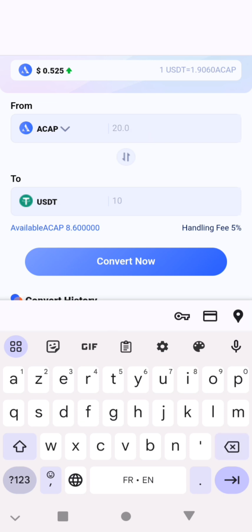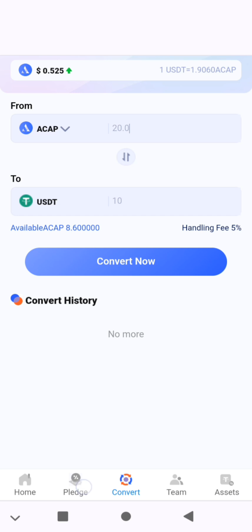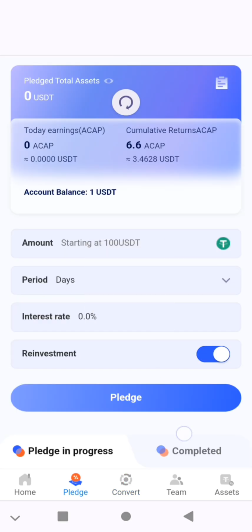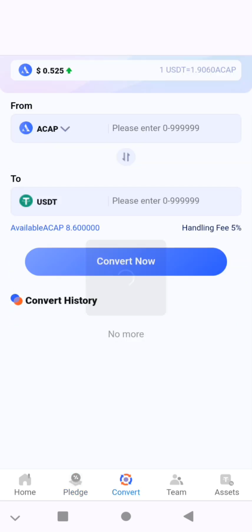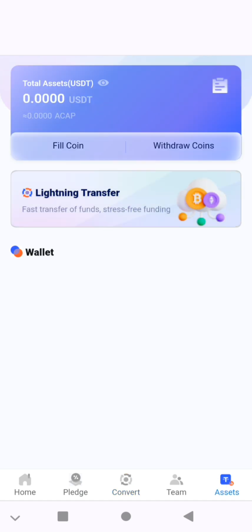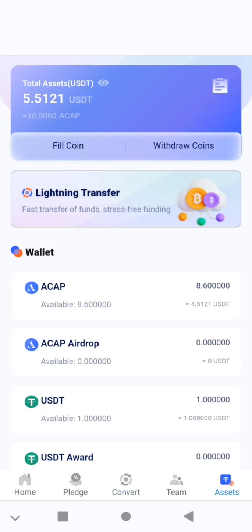We need 20 ACAP. We'll use the pledge always to get our ACAP and convert it. After that, you can withdraw here as shown below.